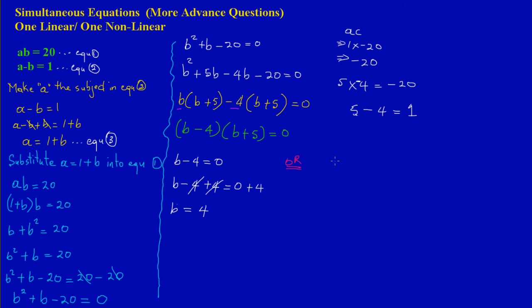Okay, so I'm going to say when b plus 5 is equal to 0, then now I need to say b, and if you notice 5 is being added to b, so I need to subtract 5 from both sides of my equation. So b plus 5 minus 5, this will cancel out, so I'm left with b is equal to 0 minus 5, which will give me a negative 5. Good. Now I have two solutions for my quadratic.